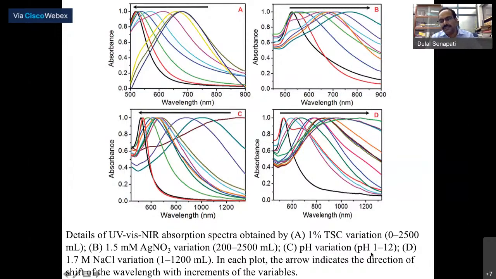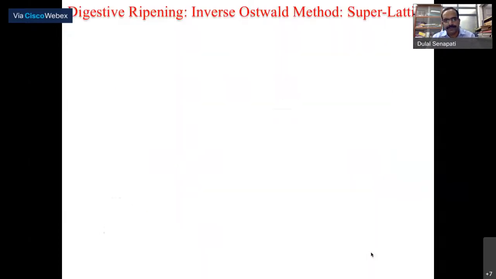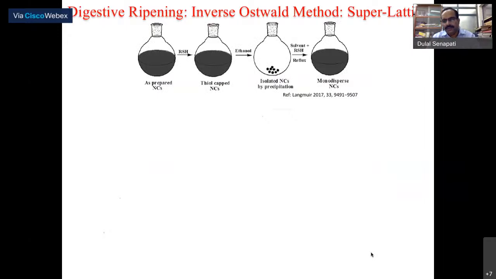So that's why this is the most effective way we can generate different nanoparticles, by simply varying the concentration of sodium chloride. Now there are some other synthetic methods with which we are capable of generating the superlattice. So this is how simply we can do.